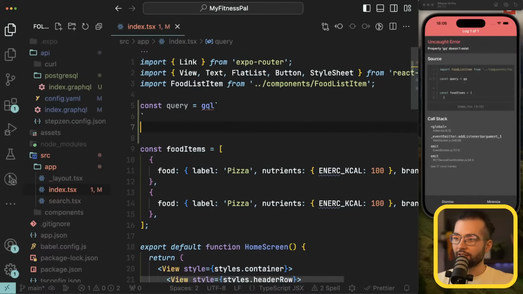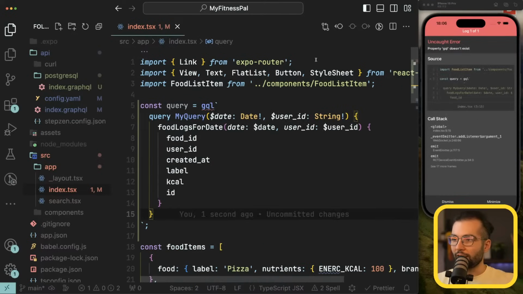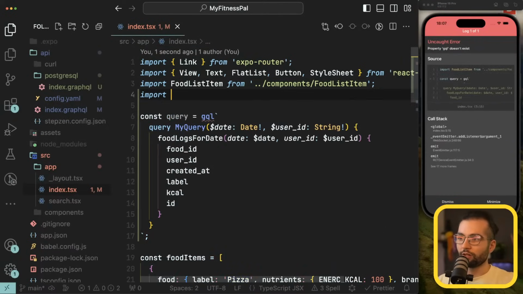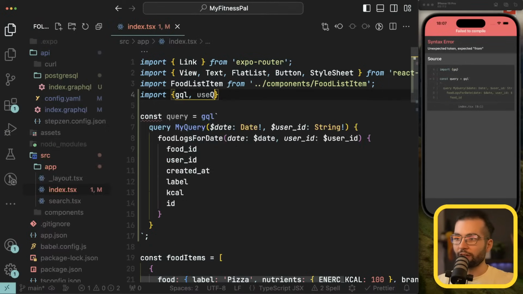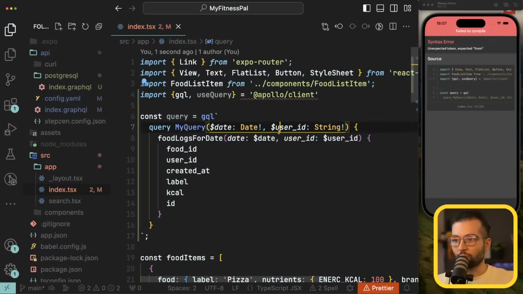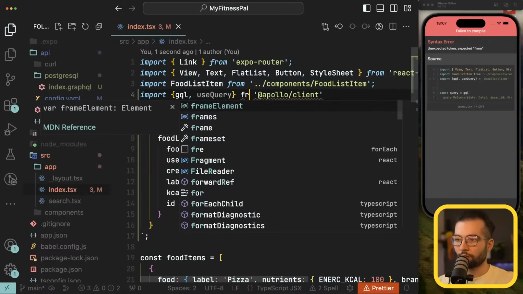gql. And this gql is going to be imported from, remember from where? From Apollo Client, together with useQuery.